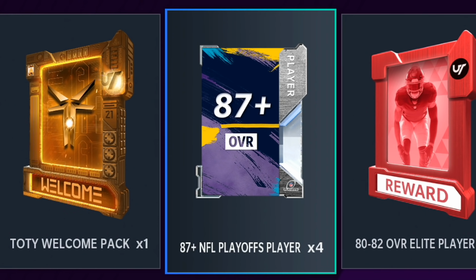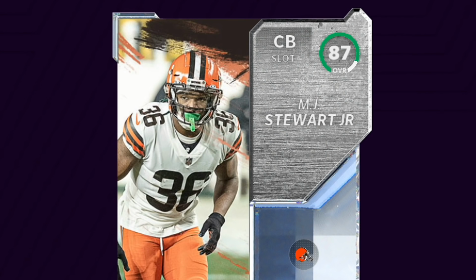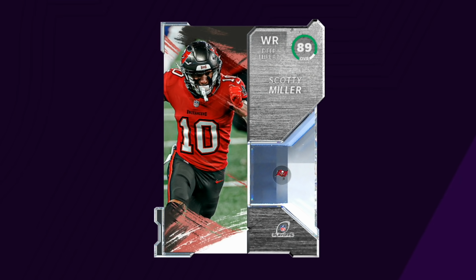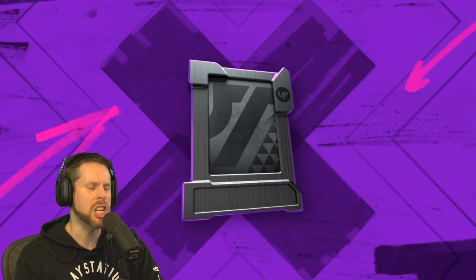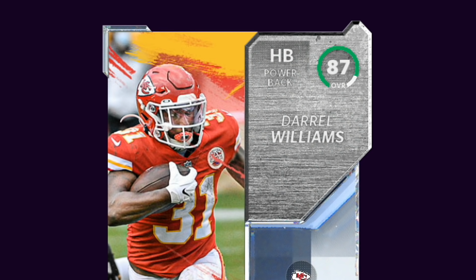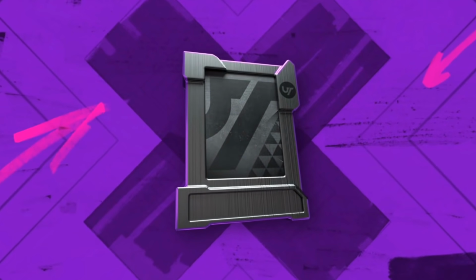We also have 4 87 plus NFL playoff players, so I'm gonna open those because they're in front of me. Oh, so we got a MJ Stewart Jr. That's not good. Scottie Pippen, Reggie Miller, wide receiver, 89. Give daddy a brand new motorcycle. I want a Harley Davidson. Daryl Williams, come on, man. Last chance. Go. There has to be something in here that speaks to me. It's all 80s. I want 90s plus grannies.